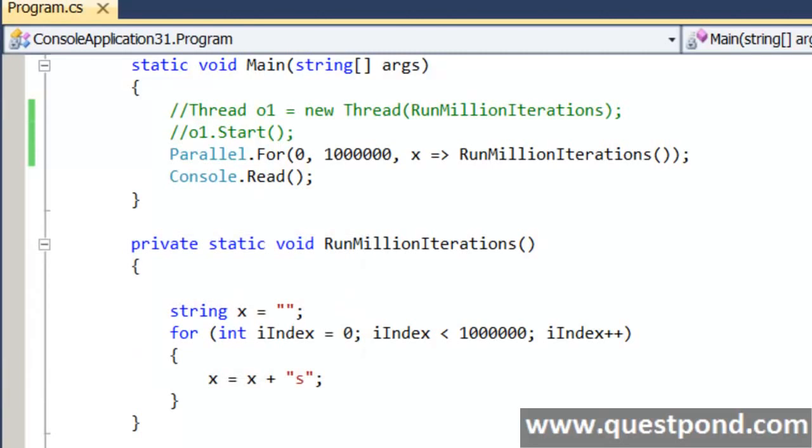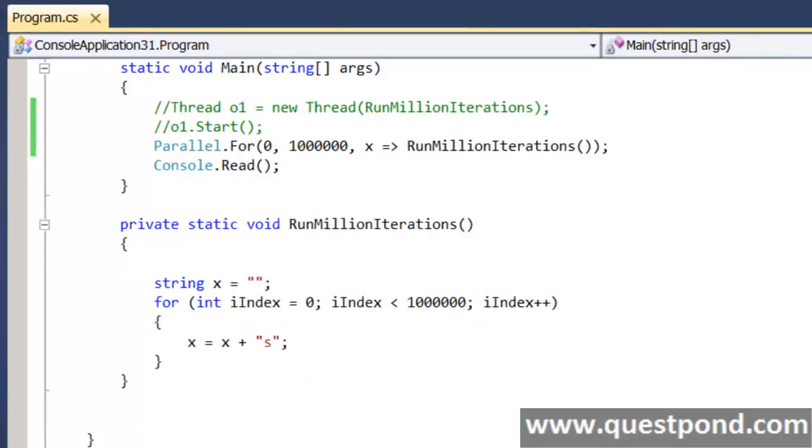The second benefit of TPL is thread pooling. Now, this video has become quite big, so I'm going to divide this video into 2 parts, right? In the first part, we talked about how TPL does multi-core execution. In the second part, we'll talk about how TPL automatically does thread pooling. In case you are running thousands of threads, rather than creating those threads from scratch again and again, it does thread pooling. And with that, it also utilizes your memory properly. So in the second part, we'll see how TPL automatically does thread pooling.